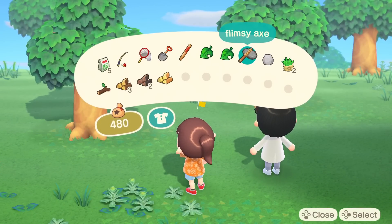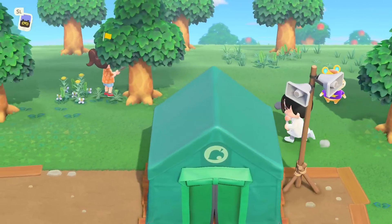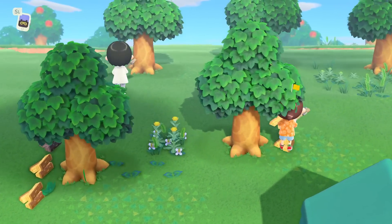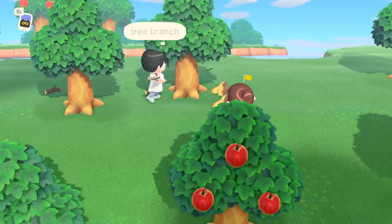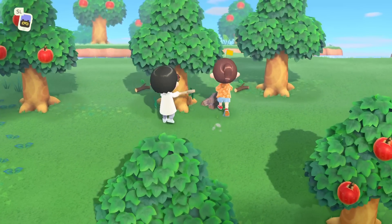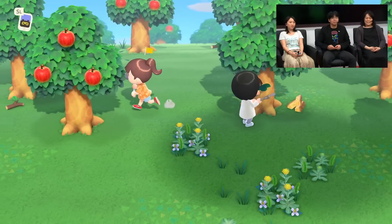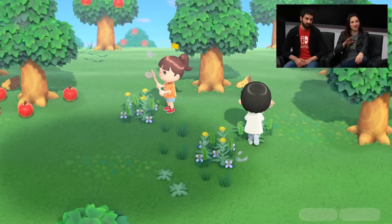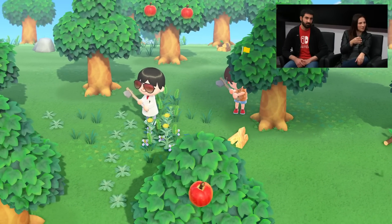Being able to play with your friend or family by sharing Joy-Con controllers is something that's very new to the Animal Crossing franchise. In previous titles, you were able to watch each other play and have fun that way, but with New Horizons you're able to play together, cooperate, and it's basically a whole new way of playing. Looking at the wind blowing through the trees, the graphics are really beautiful, and I'm also really drawn to the sound effects. Nogami-san, can you talk to us a little bit about the sound design for this game?